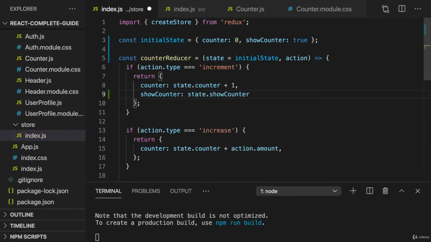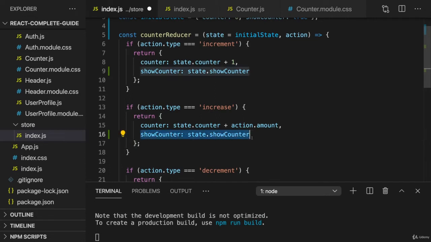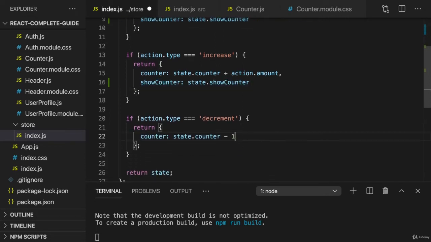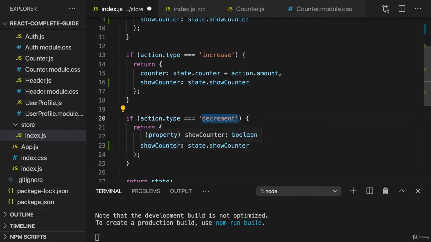So to the value we currently have in our state. Because for increment, we don't want to change it, so we will just take the existing show counter value. And we can do the same here for increase, because there we also want to keep the existing show counter value. And do the same for decrement here.